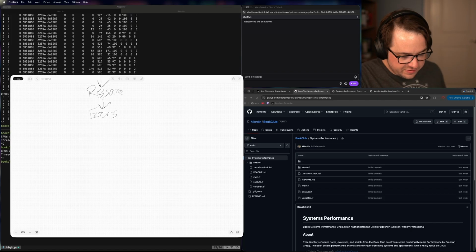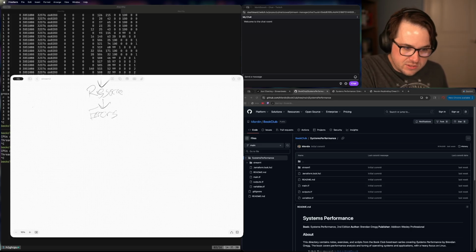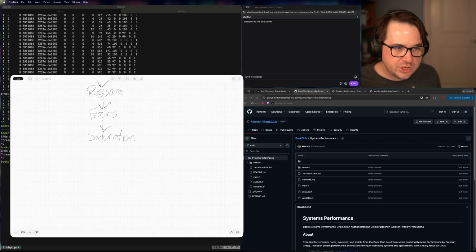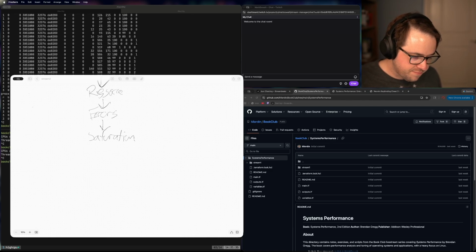And then you sort of progress down this flow chart. If any of these yield yes, you go over to diving into that specific thing. But if there are no errors, then you go into saturation, because maybe there are no errors, but there still might be some indication where work is queuing up, or some resource has hit its limit. I have an example that I'll cover later on file descriptor usage.